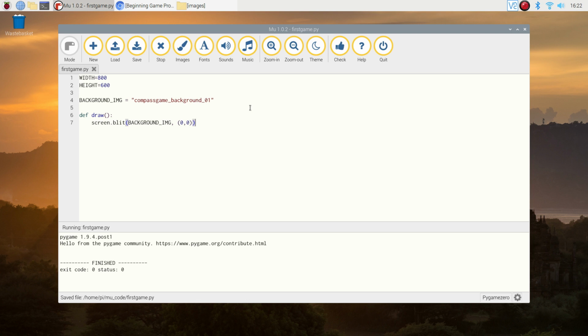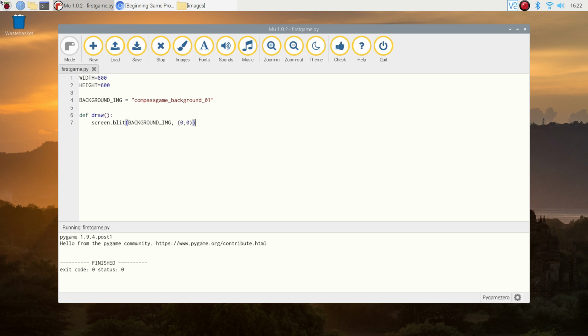So in this case, blit means to copy an image to the screen. It's based on an old computer. And we're going to use the file referred to by the background image variable, which is Compass Game Background 01, position top left-hand corner, 0 0.